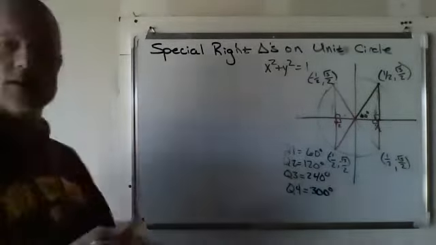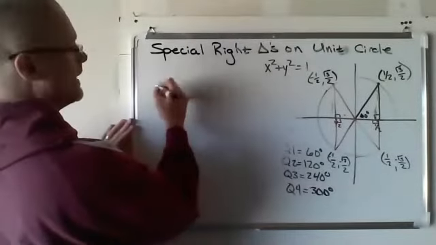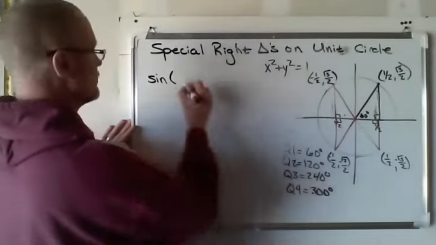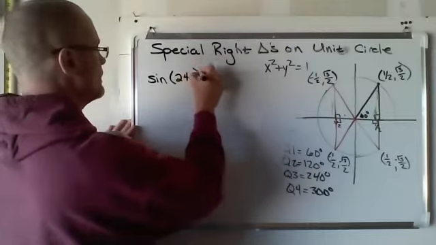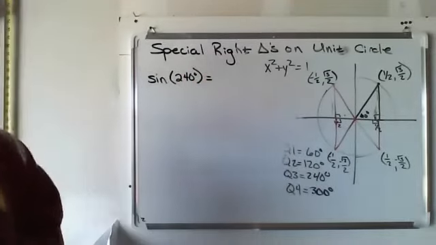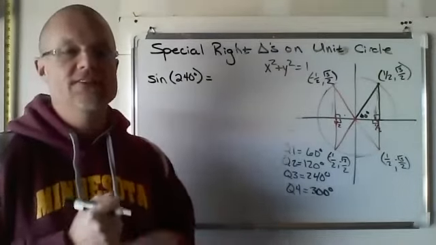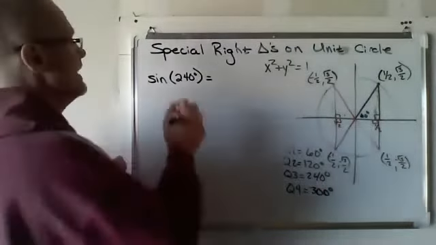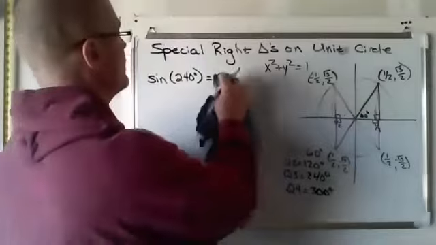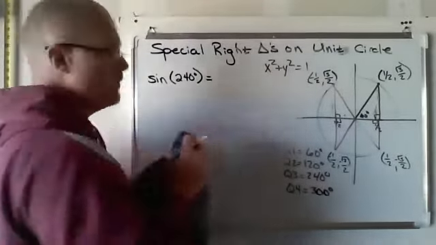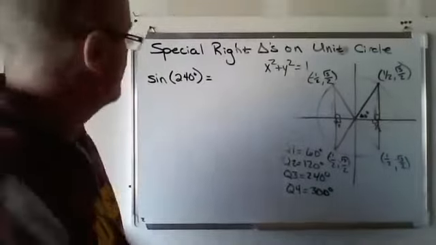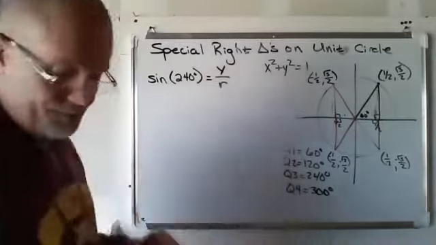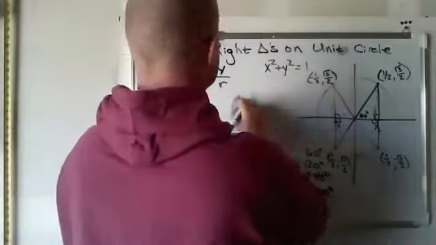All right. So now let's say I want to talk about the sine of the quadrant 3 angle, 240 degrees of rotation. Well, one way that you can define sine, the unit circle definition or a circle definition of sine, is that the sine of the angle of rotation is equal to the vertical position, which is the y coordinate, over the radius of the circle. The y coordinate over the radius of the circle.